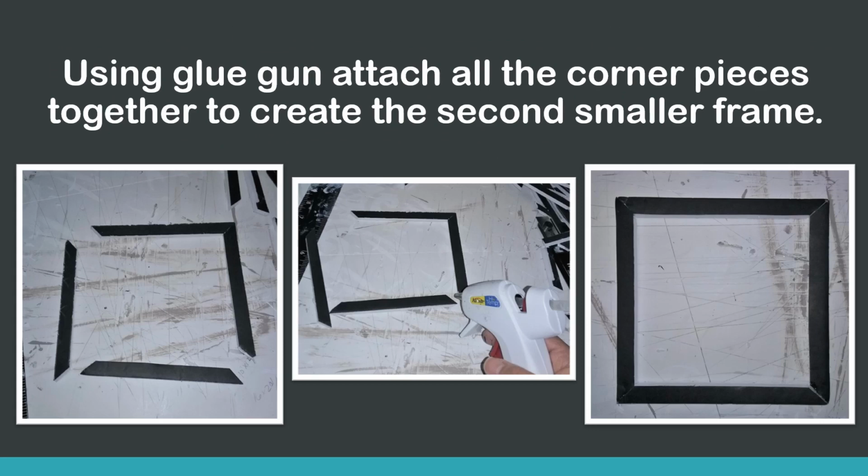Now, I know some people don't like to use a glue gun with their foam board, but I can tell you on some things it really helps to have, and as long as you're not laying your gun onto the foam board itself, it won't melt the foam board. But if you're just using a small dab of glue, it's okay to do that. It actually helps to make things go a lot faster.